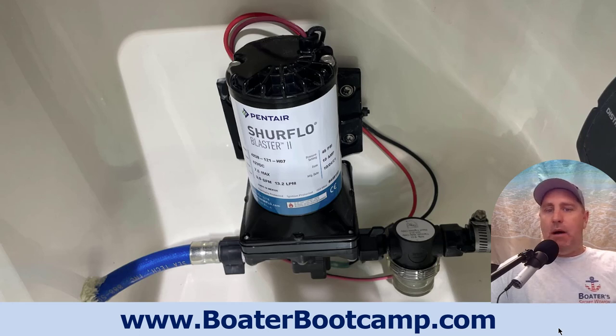Now, this little pump right here is actually for your freshwater system. This is going to pressurize your system for your spray nozzles, for your sinks, for your sink in your head compartment or in your galley or your cabin. And then you also have this little thing down here. It's clear, and it's got a little silver mesh cage in it, and that's the filter, because you can easily get growth in your water system if you don't use it consistently.